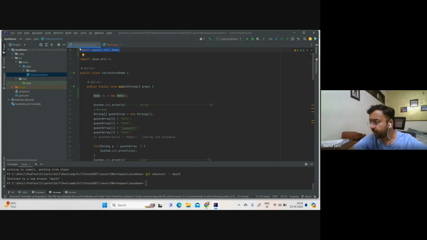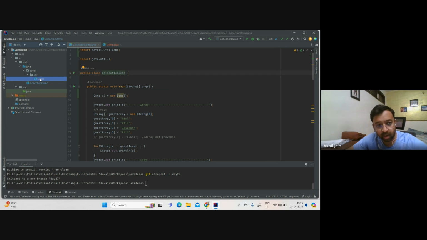We talked about it when we were discussing packages and import statements. So import statements are required if you're trying to access a class which is not sitting inside your current package. What is your current package? There is no package. So this is called the default package. Currently your CollectionDemo class is not a part of Sayali's package, this sayali.util.